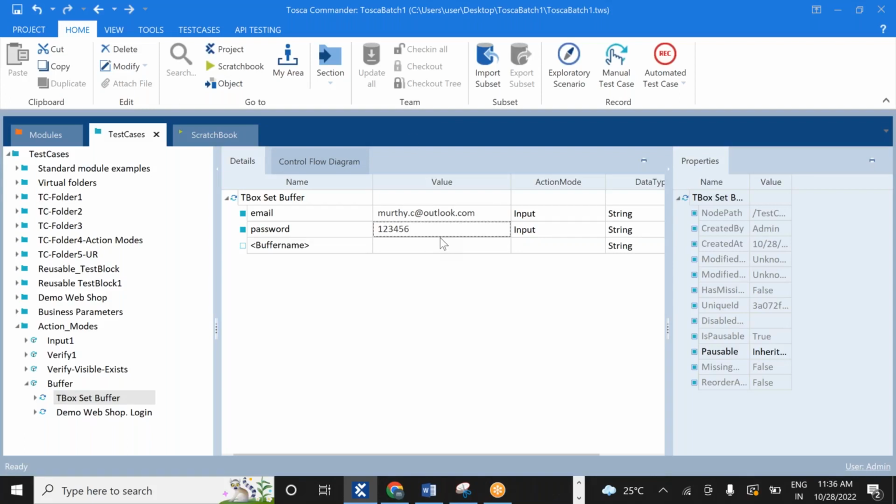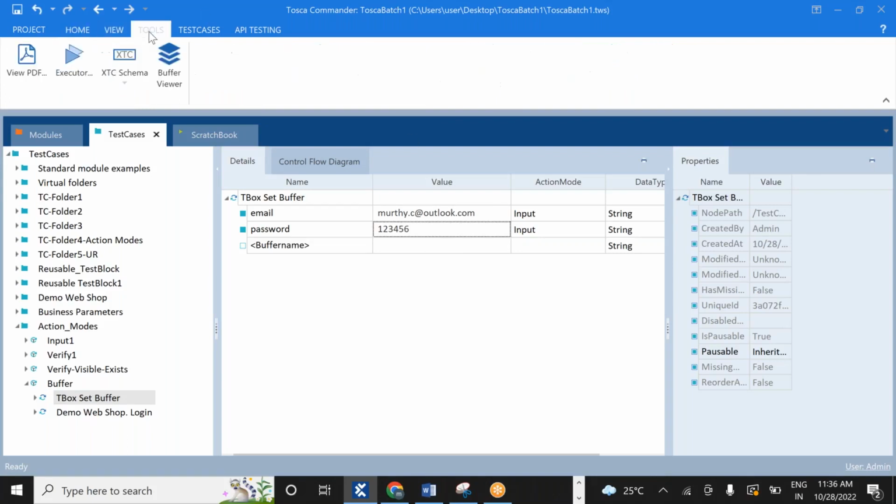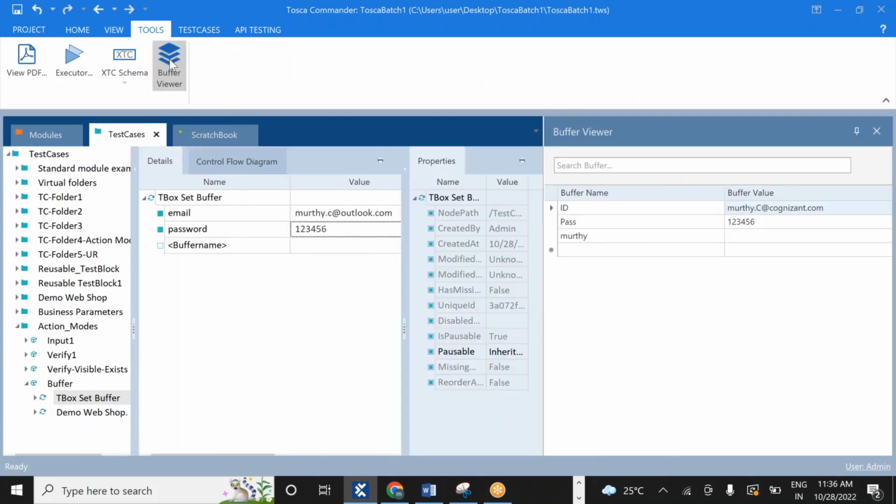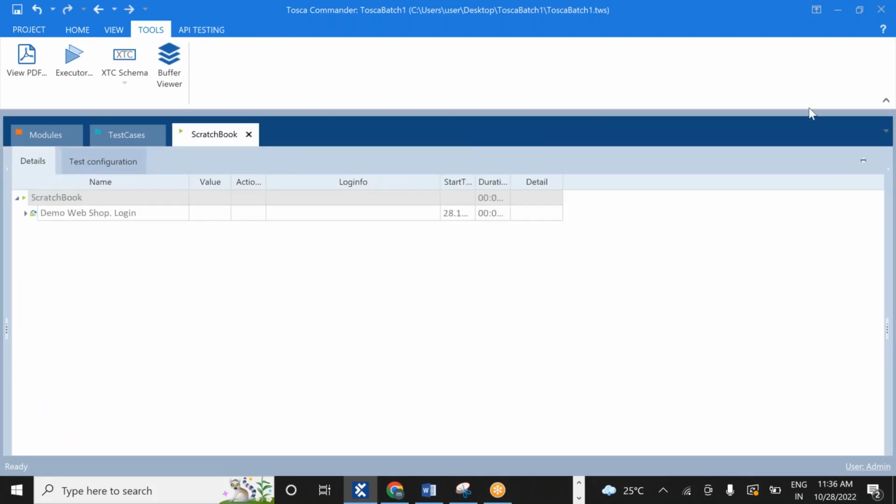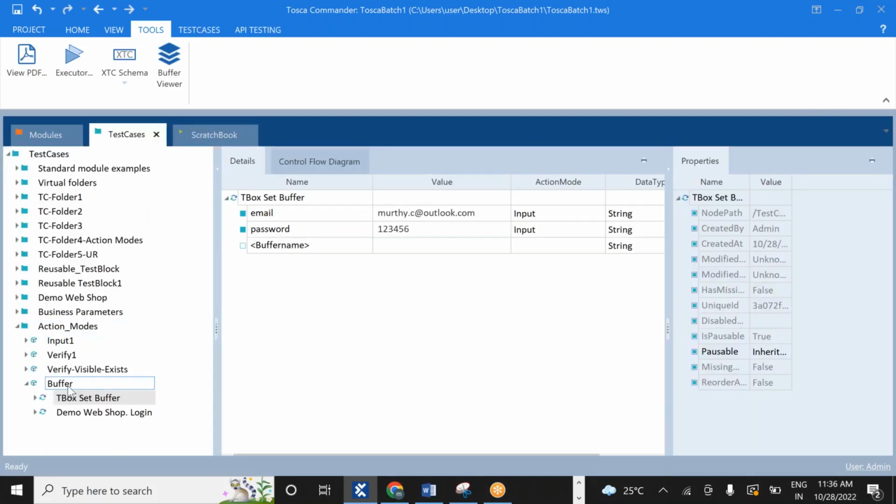Now, if you want to see the buffers, you always need to go to the Tools. The Buffer Viewer is here. You can see all the buffers that I have created previously, but the buffers I have created now are not saved here. Again, I have created one test case buffer.